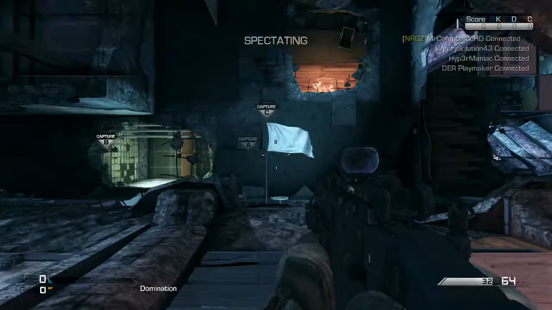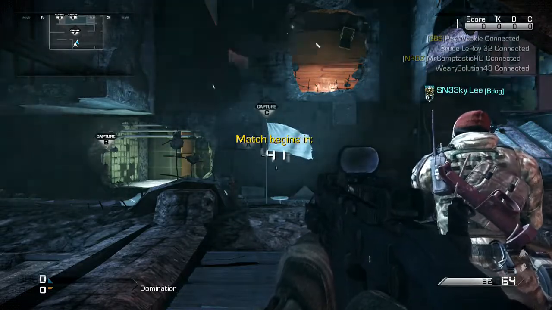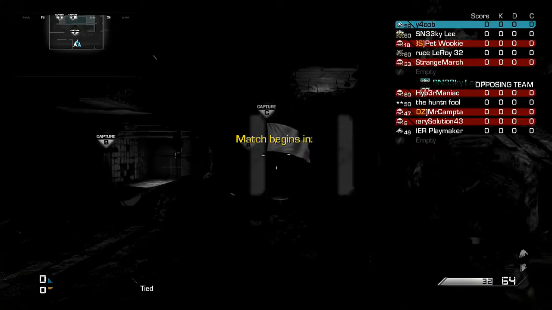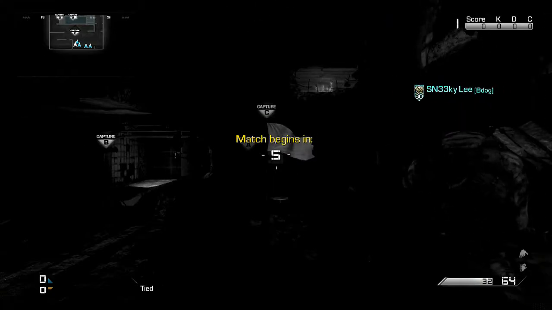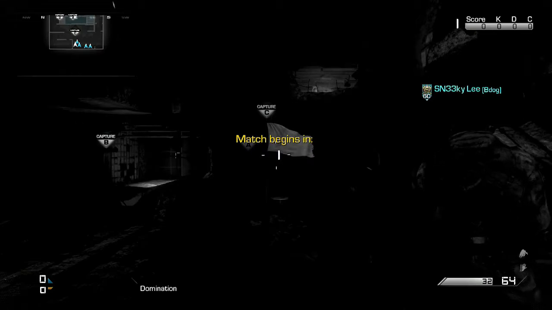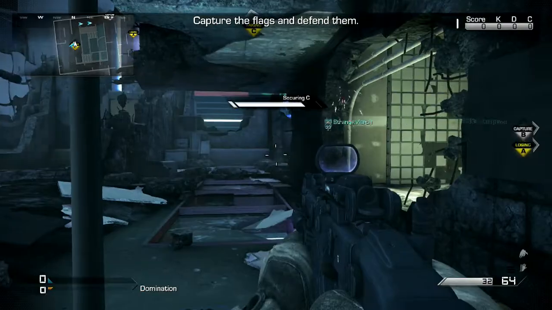Now first things first, I'm going to start with map selection and class loadouts. In this game I'm using the Vector with a red dot sight and foregrip. For my perks I'm using Ready Up, Agility, Marathon, Steady Aim, Dead Silence, and Focus. And of course no secondary, lethal, or tactical, as well as the specialist kill streak for more perks, and it's really up to you on which ones to choose.